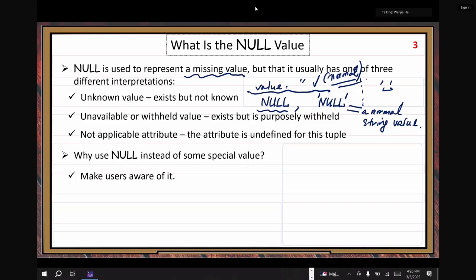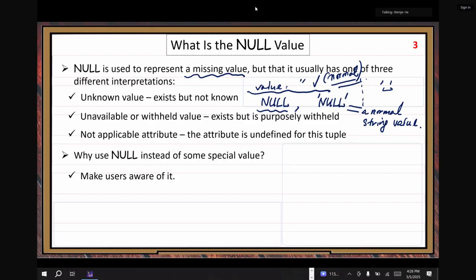You need to pay attention to it and fix it as soon as possible, because something is not quite right. But a normal value doesn't have that special behavior to give you a signal.